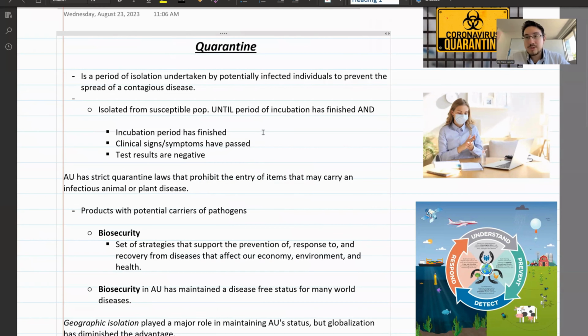And that will show you, hey, I've surpassed the period of incubation. I feel fine. Most likely I'm not infected. Either the incubation period has finished, or you have been infected, you are an infected individual, and maybe the signs and symptoms have passed completely and you get negative test results. So you're isolated in this situation by these criteria until you're feeling good, until you're cured again.